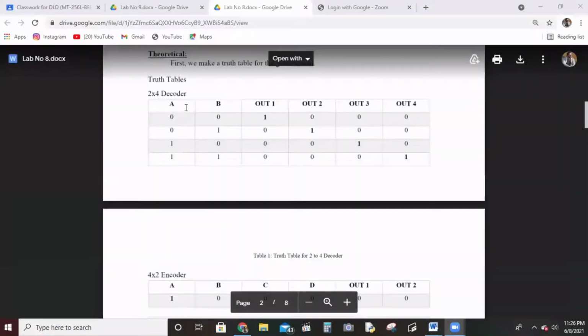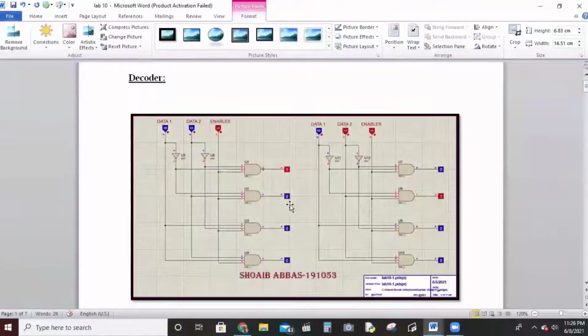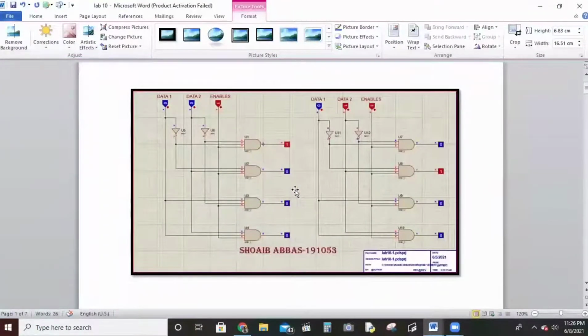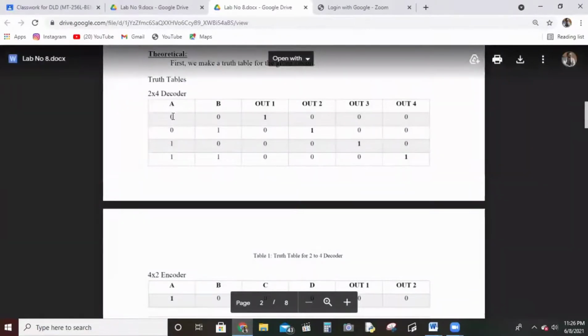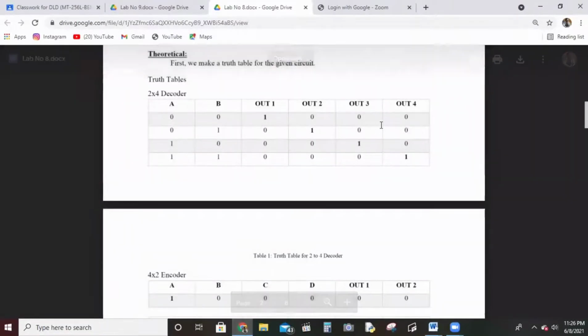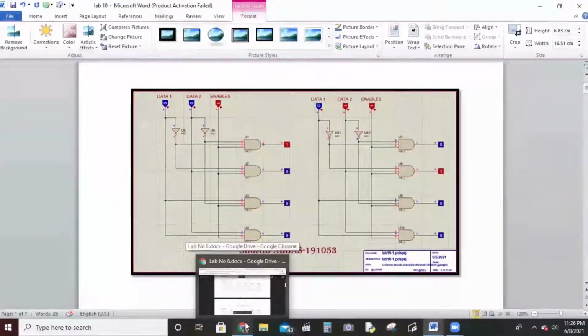First of all, we are going to start 2x4 decoder. So this is the screenshot for it, where we have given two inputs 0 0, and this is the first one. As we can see over here 0 0, we will get 1 triple 0 as outputs. We can see over here that this is 1 and 3 triple 0. So we can say that our simulation is true up till here.